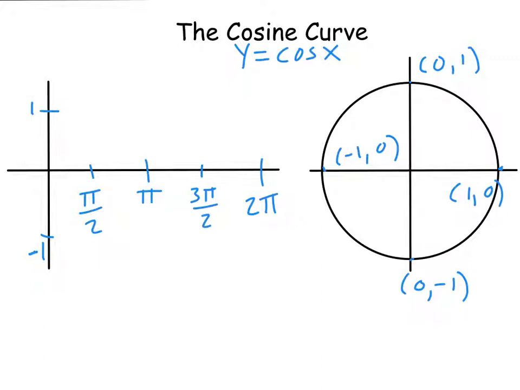Same deal, going around this circle, except now I'm looking at the x-coordinates, because I'm talking about the cosine function. All right. The first big difference we see is the sine curve would start right at 0. Cosine is going to start up at 1. And then cosine will hit 0. And at pi, it'll bottom out at -1, then back to 0, and then it will finish where it started, up at 2 pi.